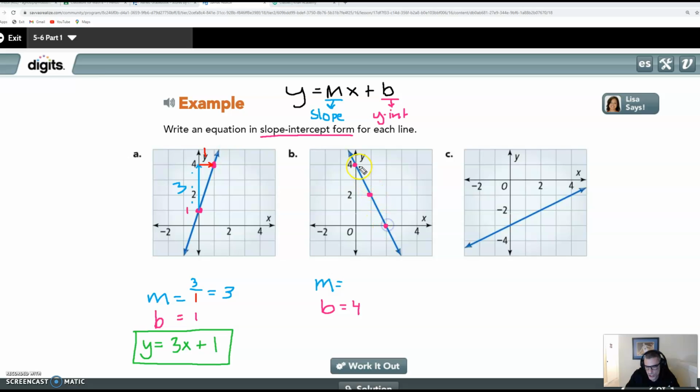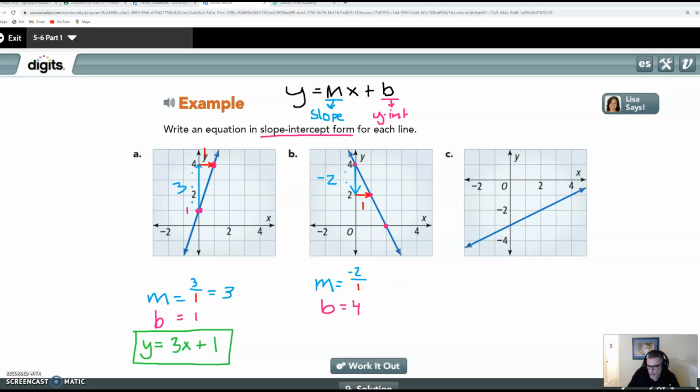It doesn't matter which 2 of these points you use. You could use any 2 you like. I'll use these first 2 here. So the first thing I'm going to do is I have to go down 2 units. Right? And because I'm going down, 1, 2, it's negative 2. And this is what's going to make my slope negative. So my rise is negative 2. The run, I go to the right 1 unit.